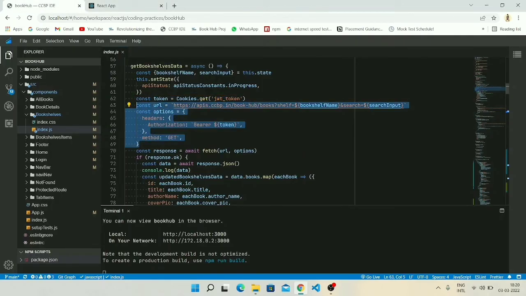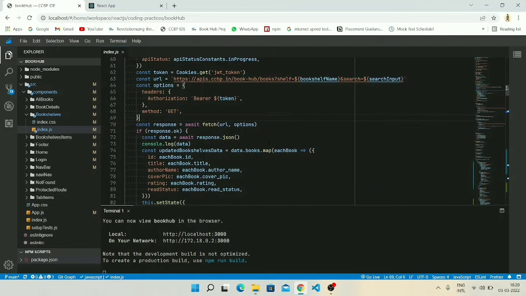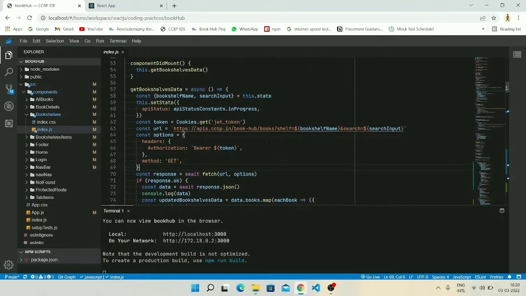You can see this bookshelf, they are making an API call. If you see here in this options section, they are making an API call with the GET method, and we are using authorization, bearer, and the token.